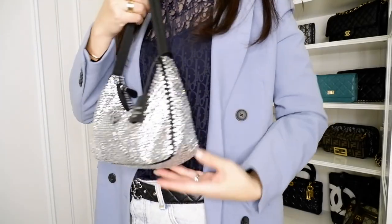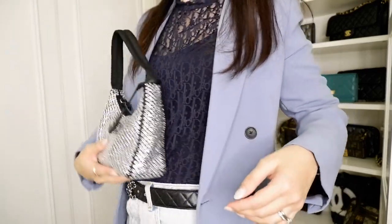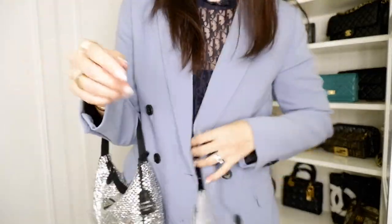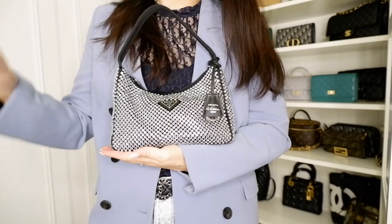When I'm using this bag I'm not worried about ruining it at all. And the best part is that it does not scratch your clothes. Even against a very delicate mesh Dior shirt, the crystals don't scratch. You can totally wear it against any shirt or dress without any issue.